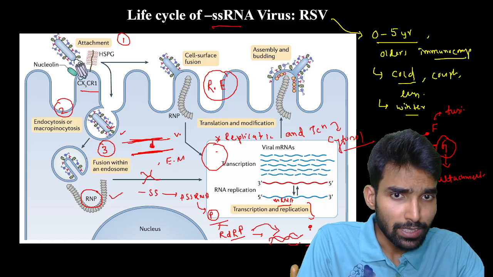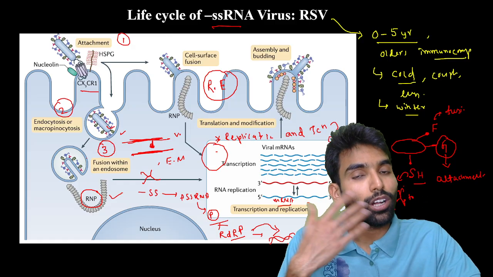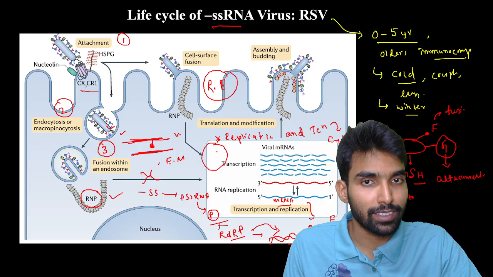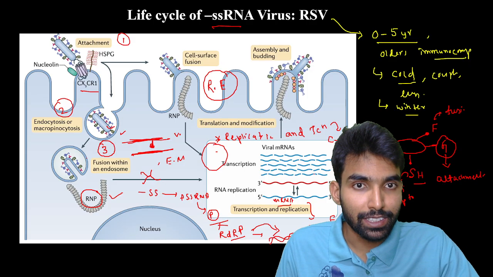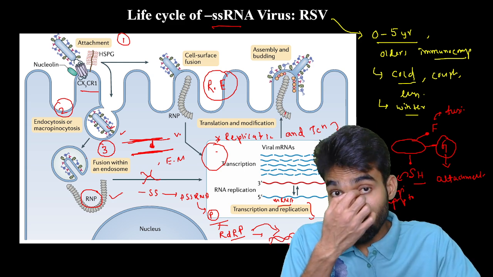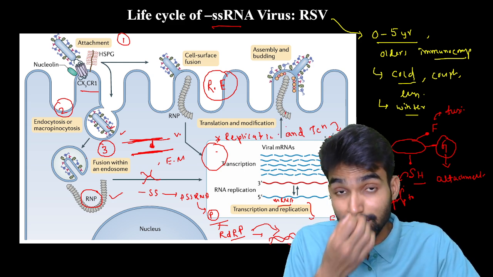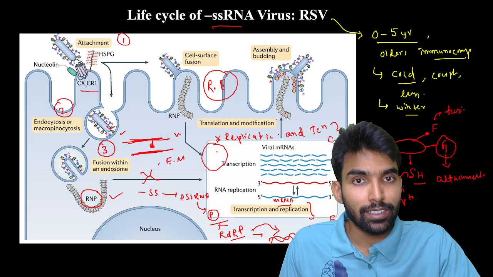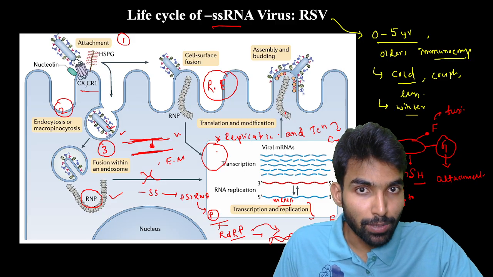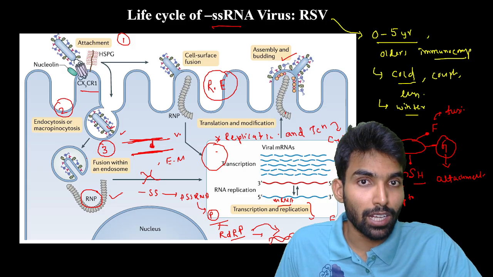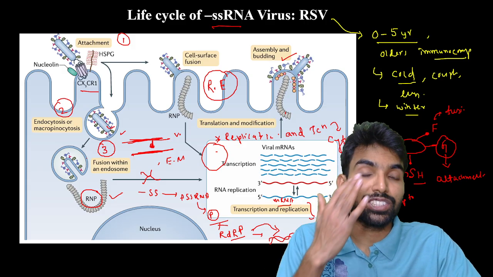Now let's say protein is produced. Protein means all the proteins, the envelope proteins. Let's say F, G, SH, everything is produced inside the cytosol. Then they will be trafficked, right? See the diagram here. Everything is transported to the plasma membrane, and the genomic material, whatever is the replicated genome of the virus, let's say from one virus multiple viruses will be generated. Now these are going to the plasma membrane, and from the plasma membrane through budding, virus assembly and budding, again some new virus will be generated.